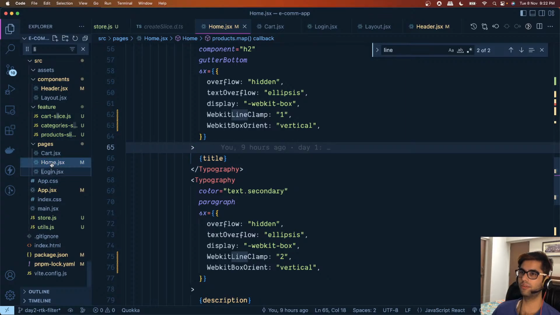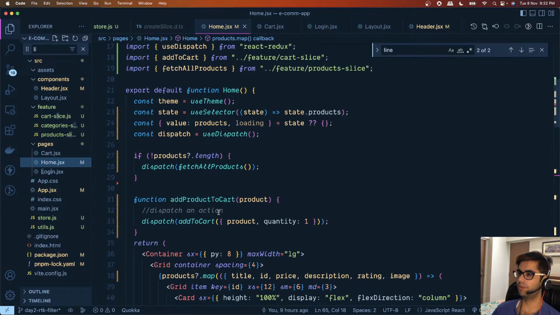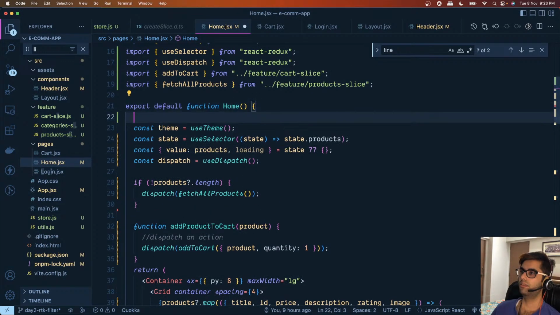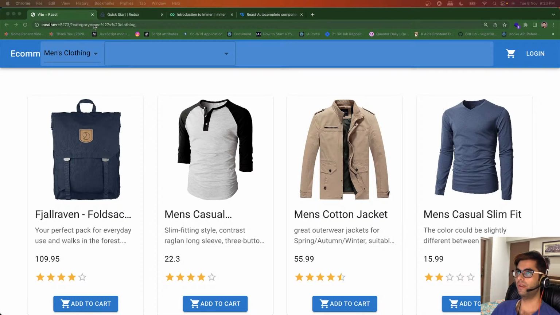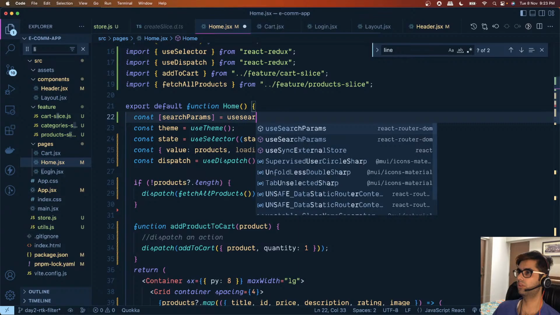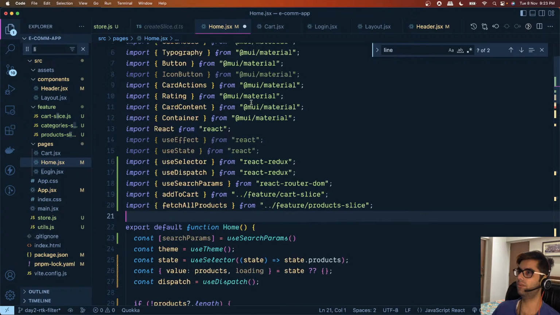Let's go inside our home component, and here, to read this value, we need to make use of another hook. So we'll say const searchParams equals useSearchParams. This is another hook which is coming from React Router DOM.